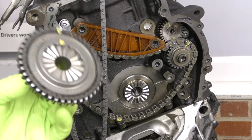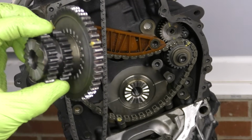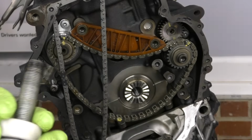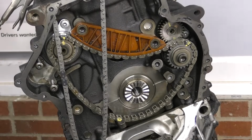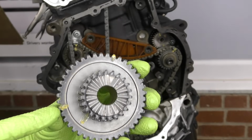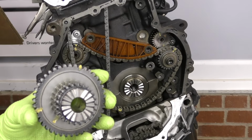Next, the important step of paying very close attention to what we're doing, we're going to put this crankshaft gear on. You're also going to want to make sure you have at the ready your bolt with the special tool, or if you have the newer one, which is way nicer than this, you want to get that ready too. So we have our mark here on the back. This is the mark that's going to be facing straight up. Here is our balance shaft mark. That's our timing mark, and we don't have to worry about the oil pump.